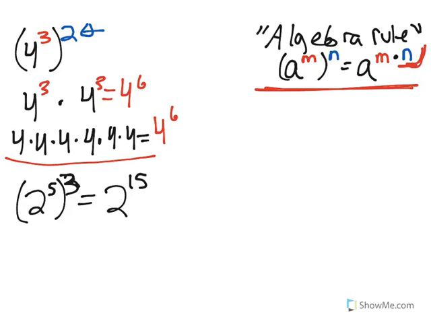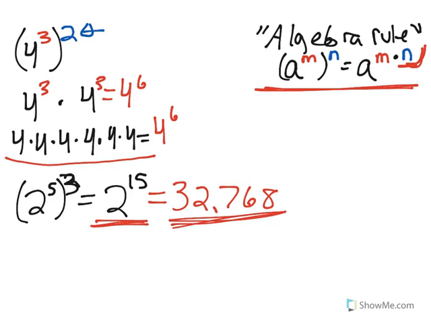Now, if it told you to actually evaluate it and see what it equals, you're welcome to take a calculator out. You don't expect to do this by hand and see what that equals. And if you did do that, you would get 32,768. Now, whether it says evaluate or not, that's what matters. So if it just wanted to know what it equaled, this is the simplified way to write it. But if it wanted you to actually evaluate it, if it's using the word evaluate, then you would actually see what it equals with the calculator.